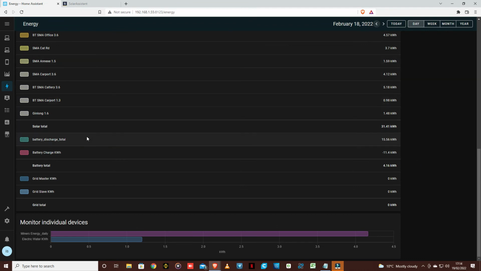So again, your battery charge, your battery discharge. Then you can start adding other things, so we have here grid master, grid slave. These are our generators, or one generator. We just split it over two so we can identify it. Again, nothing from there. Then right down at the very bottom, you can start to monitor individual pieces of equipment.